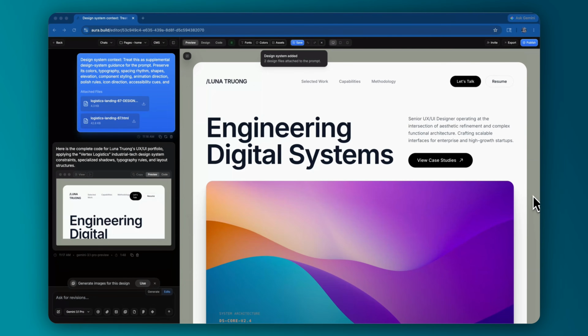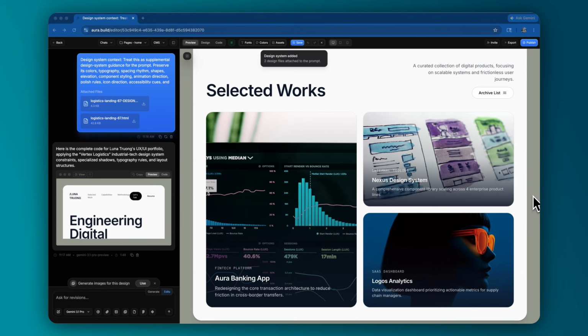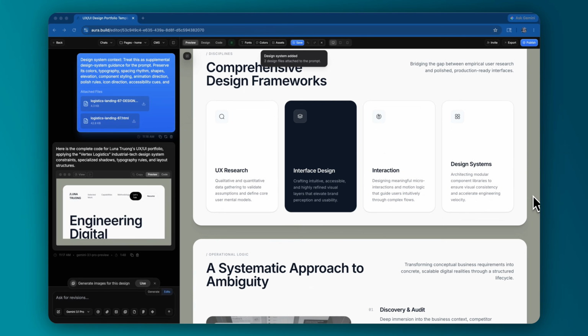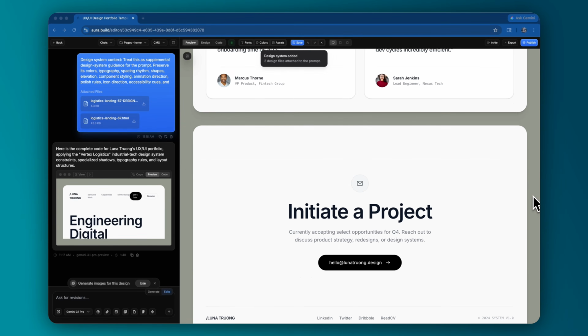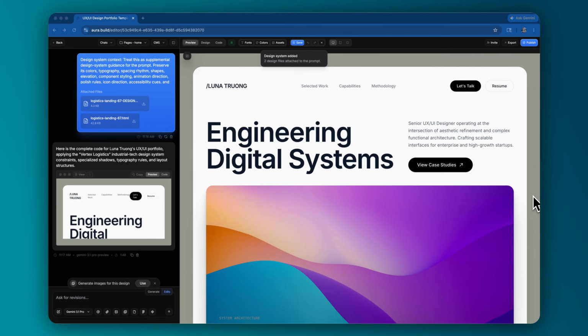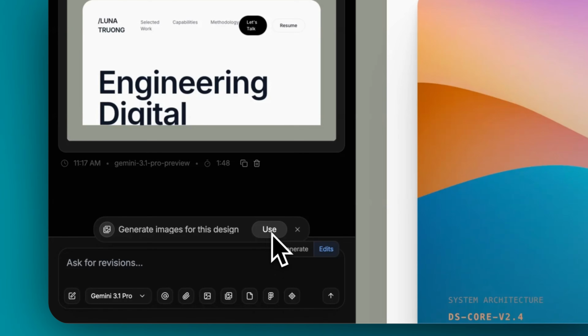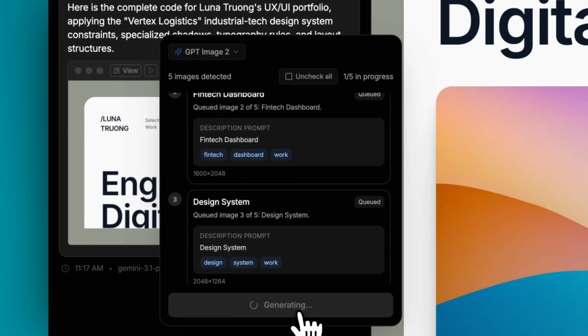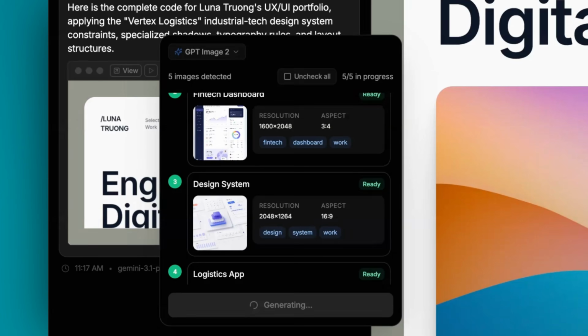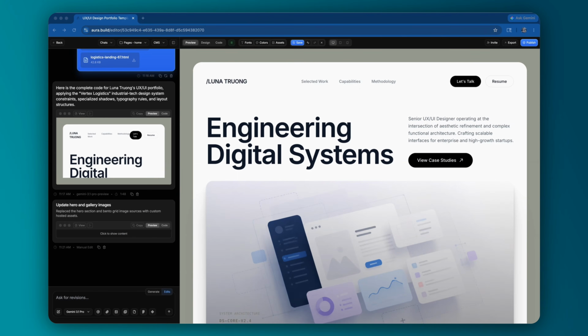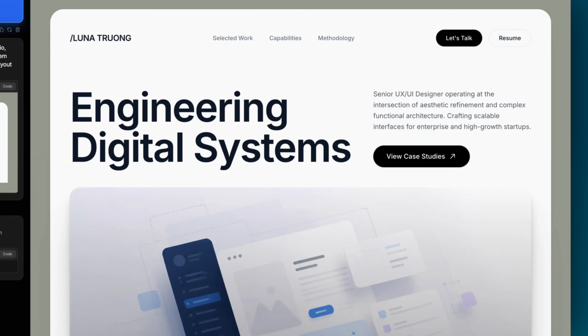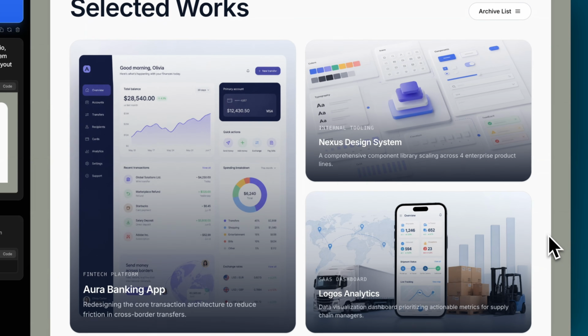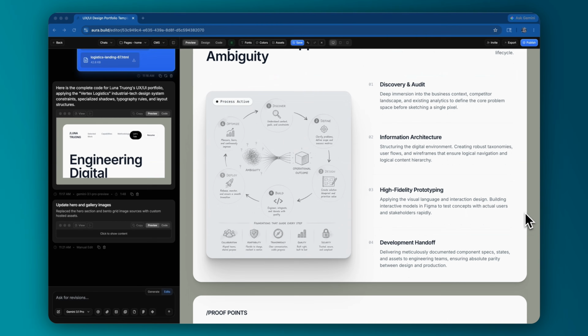Okay, so while that is generating, let me show you an example with images. For this template, I did not focus too much on the design. I just created something quickly. This is a portfolio website for a UI UX designer. But as you can see, the images don't really match the page, right? By using GPT Images 2.0, we can generate new images that fit better with the website. So once the generation is done, you will see that the images are now more related to UI UX design and feel more consistent with the overall page.